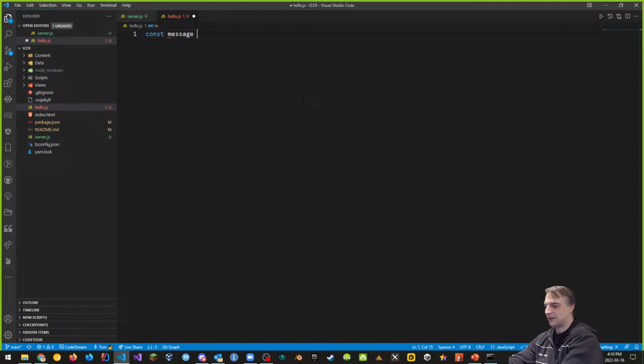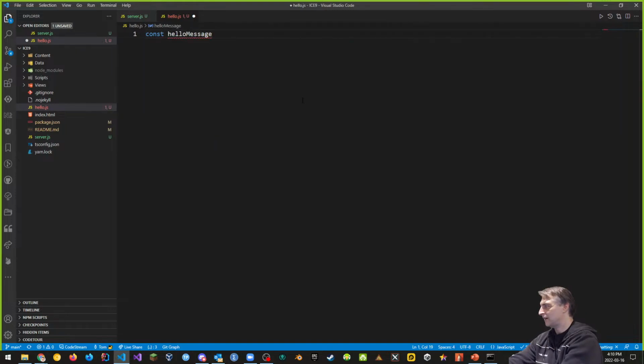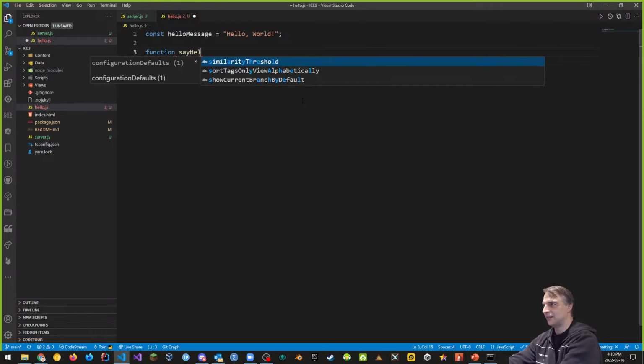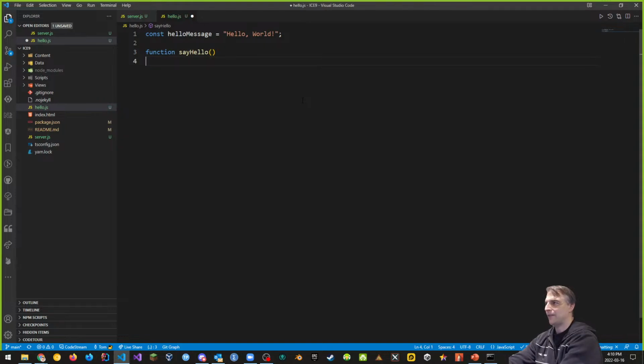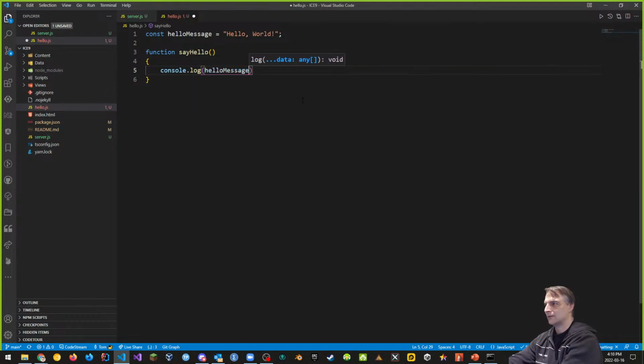Our hello message is equal to hello world standard message. And then we want a function called something like say hello, and the say hello function is going to be a console log that includes the hello message, right?